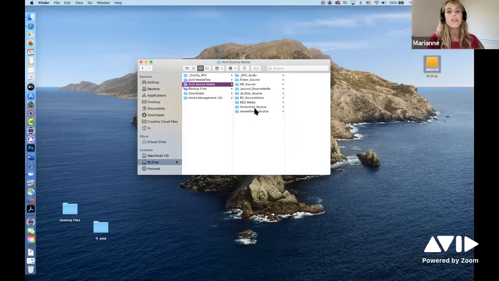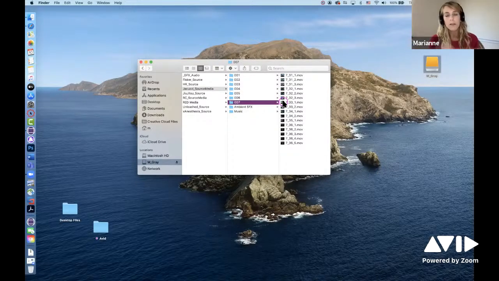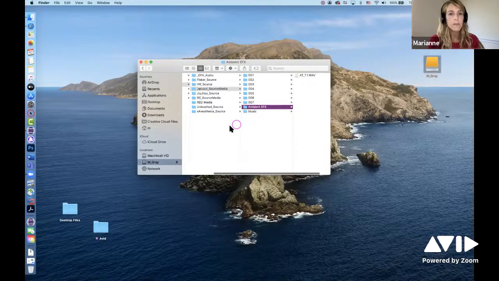So what I have here is just a strategy for how you might organize your file-based media. Now, if you're working on a shared system, meaning local but multiple users use that computer, you might already have a practice in place, or maybe you need one. You can use tips from this session. But essentially what I have here are different types of projects. I have a short film where everything's organized by scene. So scene 7, for example, these are the camera native files. But I also have some sound effects and that kind of thing.